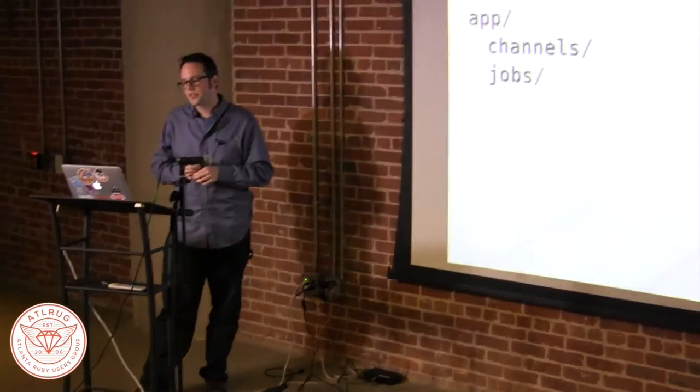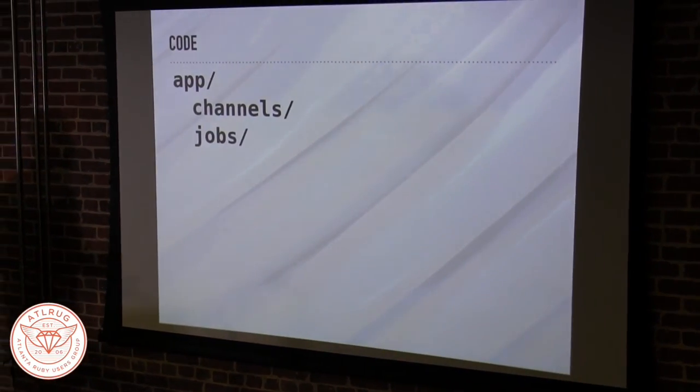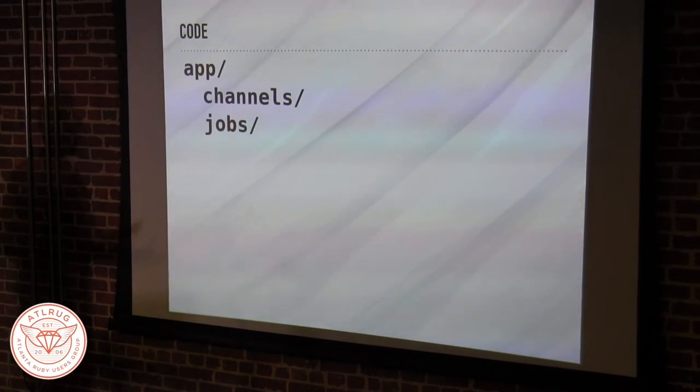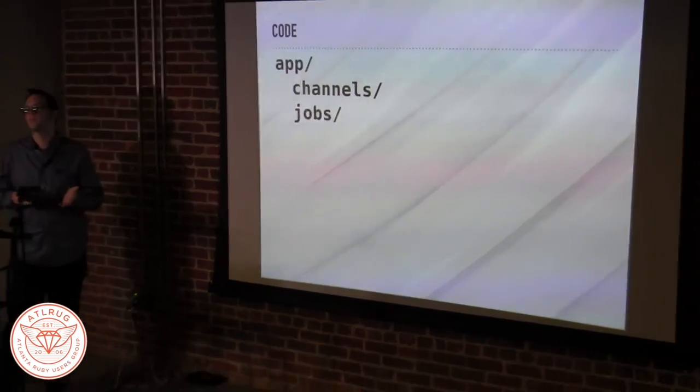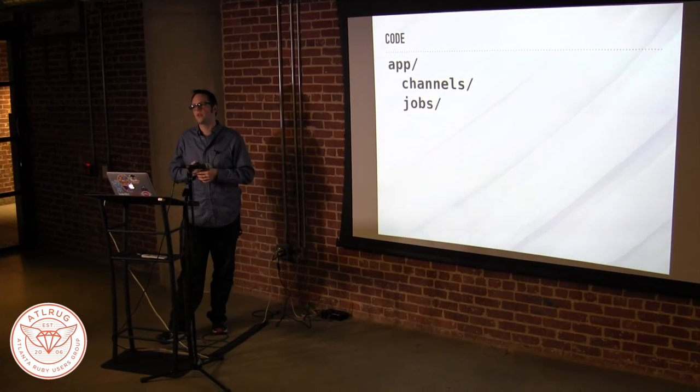And so some of the files you're going to see, starting on the server side, we have two new directories in our main app folder. And by the way, once again, these are just the directories and files related to Action Cable. There's a lot of other Rails 5 goodness. I'm not going over all of it.